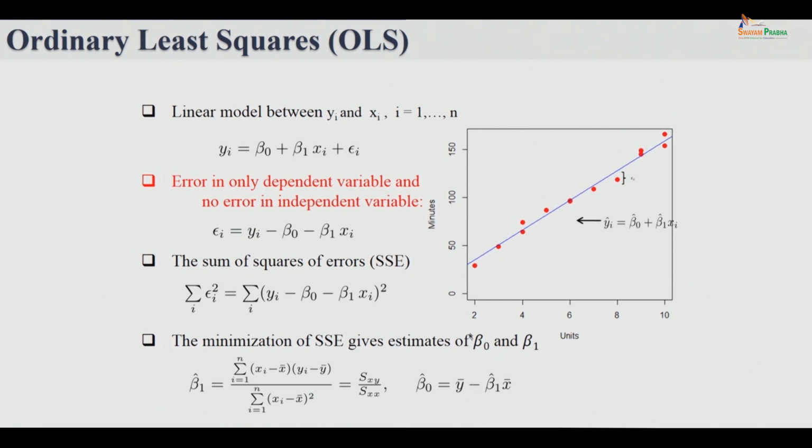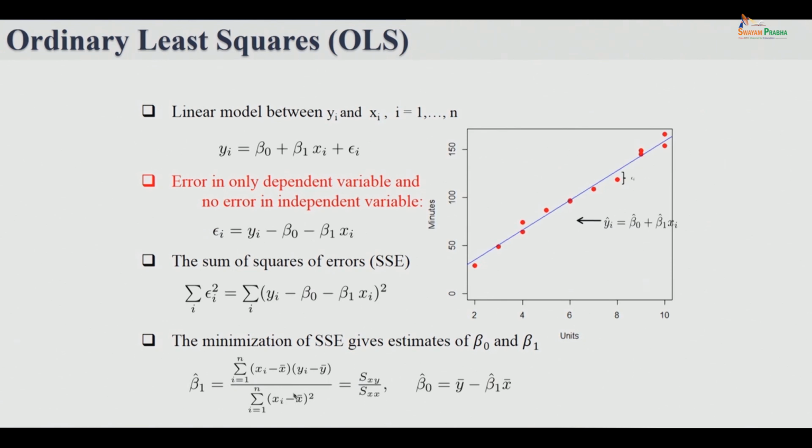If you know it and you want to force this line to pass through 0, 0, the origin, then you should not estimate beta naught. You should simply remove this parameter and write y equals beta 1 x, in which case the solution for beta 1 will turn out to be again Sxy by Sxx, except that this Sxy is a cross covariance not about the mean but about 0, which means you set x bar and y bar equal to 0 in this expression, and you will get sigma xi yi over all data points in the numerator, divided by sigma xi squared, not sigma (xi minus x bar) squared.